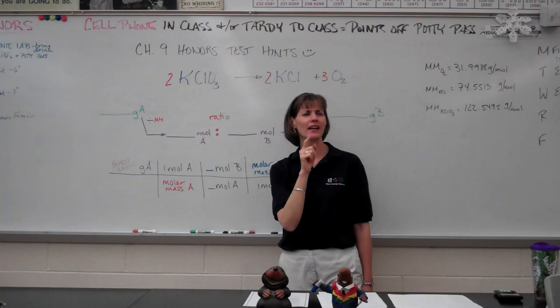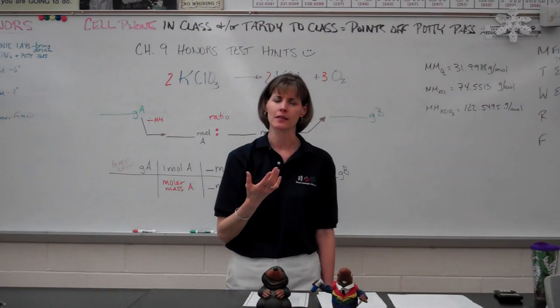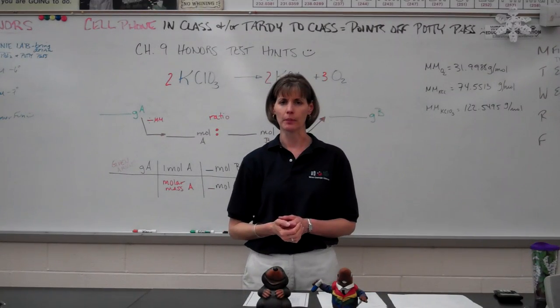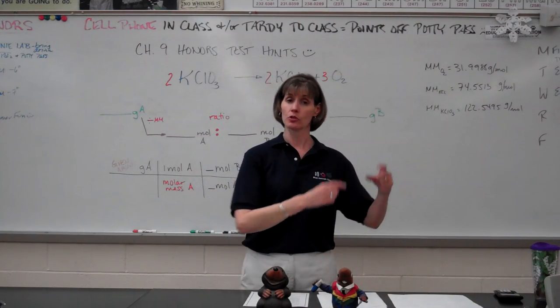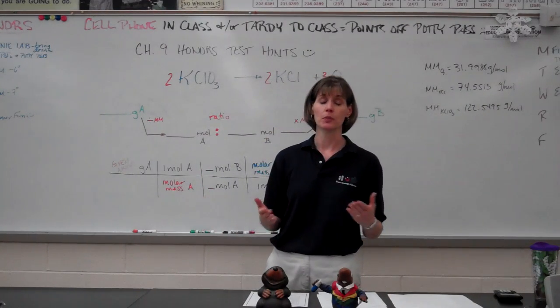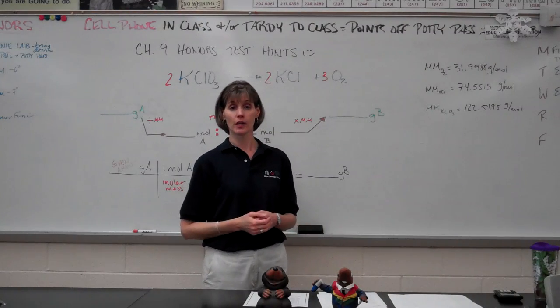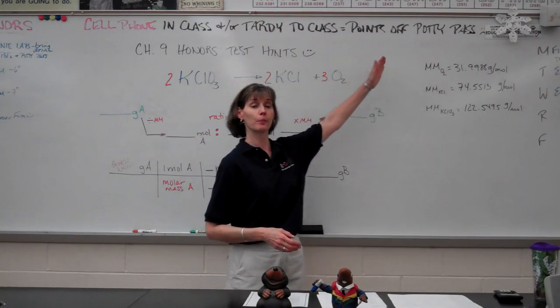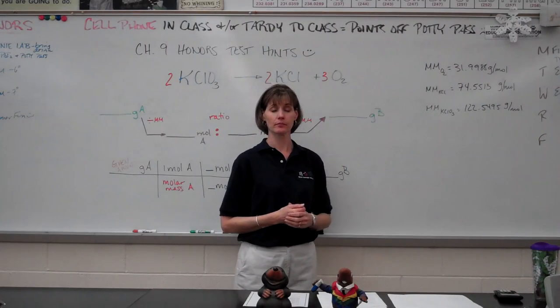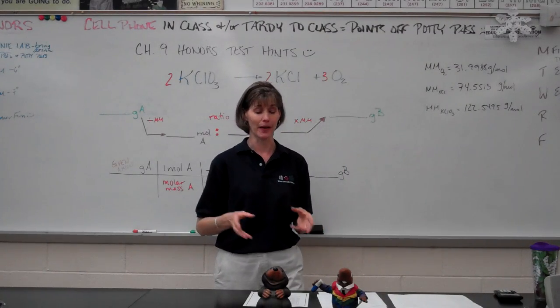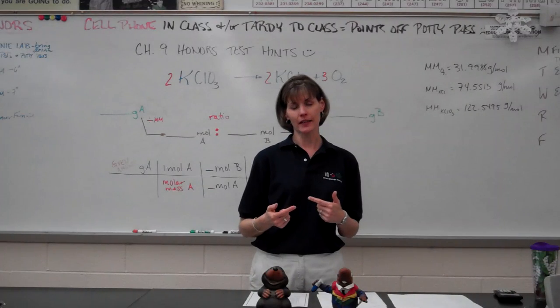But how many grams would that be? What would the mass of that 5 moles of potassium chlorate be? Well, you know how to convert from moles into mass. You simply multiply by the molar mass of the compound. So you'd have to add up your molar masses. I've jotted them down here just as an example. And we would multiply our number of moles by that. So that's the second kind of problem.